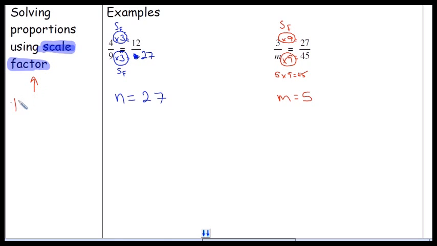Scale factor is the number, make sure you write this down, that you multiply by. And I'm just going to leave it like that. This is not the formal definition, but it's the way that I want you to remember it, because this is the way I'm going to be referring to it in class. What's that number that you multiply by? And you're going to have to say, oh, that's a scale factor. Okay, and remember the abbreviation for scale factor is a big S and a little f.